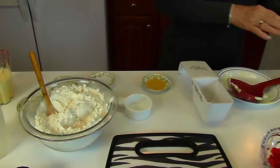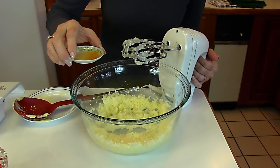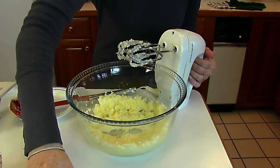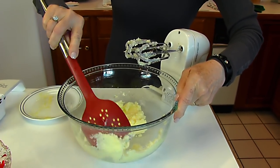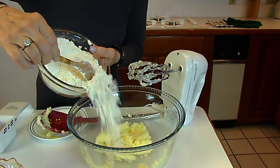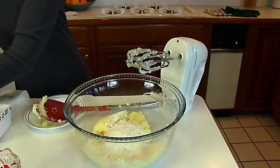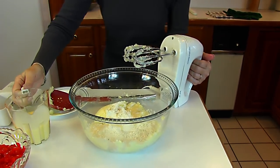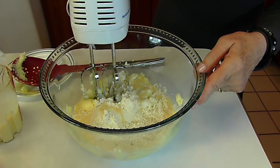Now we're ready to add some ingredients back to our butter and sugar mixture. We have one teaspoon of imitation rum flavoring — it's not the real stuff, it's imitation. Stir that in, then add part of the flour mixture and some eggnog — I have one cup of eggnog here. Pour in part of that, then blend and continue until the dry mixture and eggnog are fully incorporated.